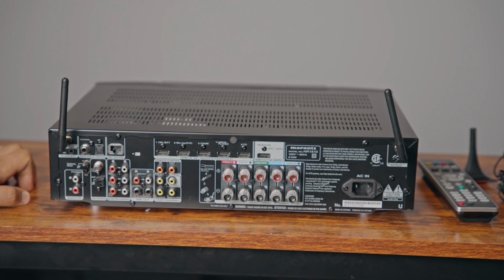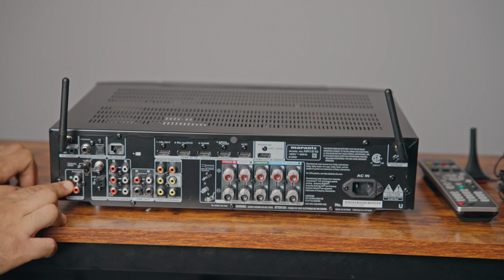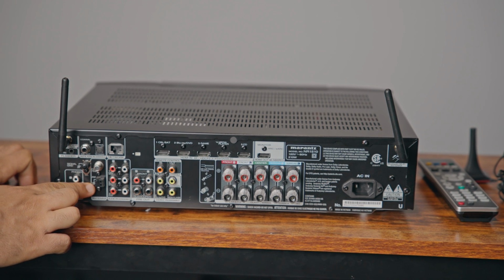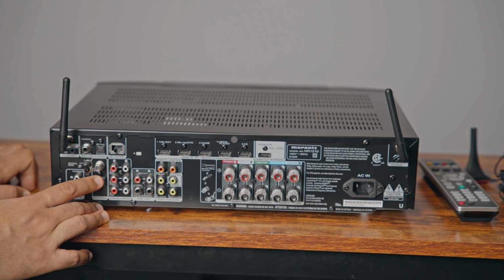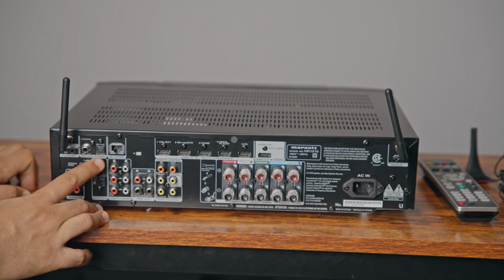All right. So looking at the back here, we obviously have the different connections. So let's just start off here. We obviously have some phono inputs here. You do have your antenna, where it does come with an external antenna that you can use if you want to use the FM radio. So it does have that here. You can also, let's see, yeah, both of these are for the antenna.